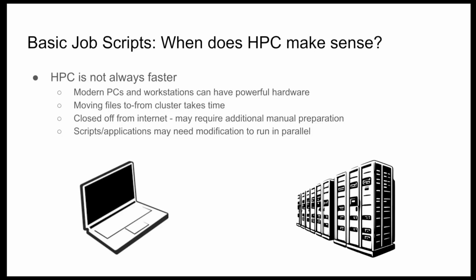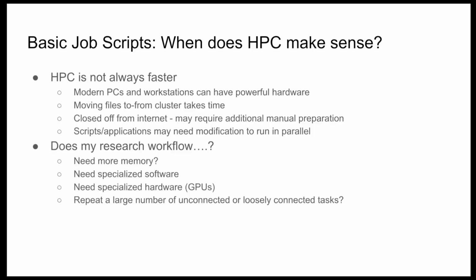And finally, even if your script can run on the cluster and you navigate how to make it run without the internet, or it just simply doesn't need it, scripts and applications that are designed to run in a serial capacity, so just one step at a time, may need modification to actually take advantage of the available resources and run these tasks in parallel. This might mean selecting specific options within an already written application that's designed to run either in serial or in parallel, or using wholly different libraries or packages that are designed to take advantage of parallel architecture.